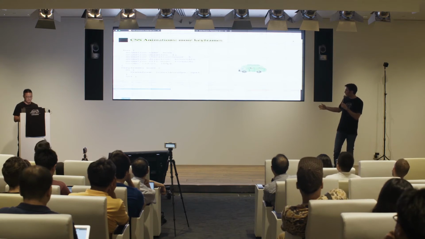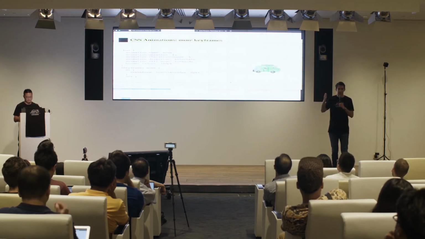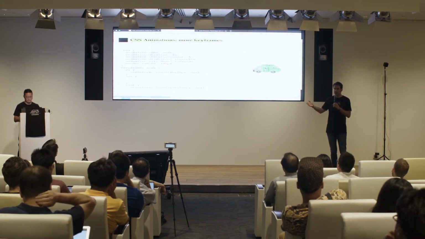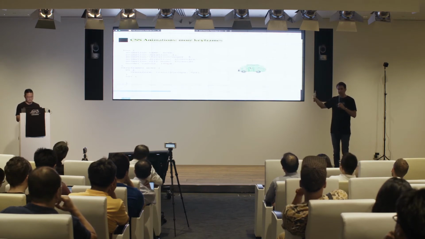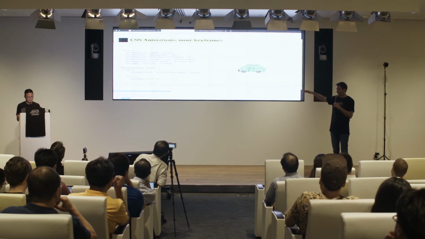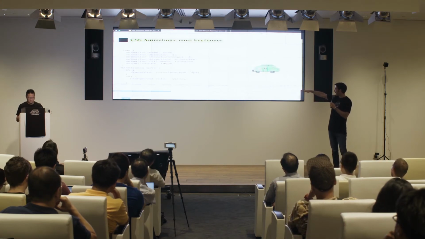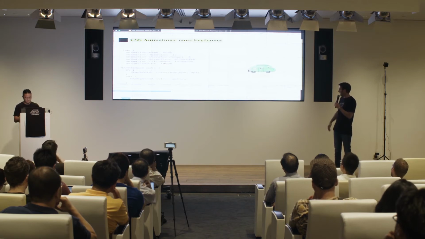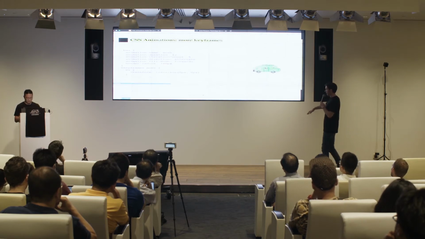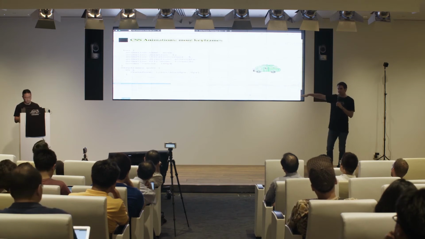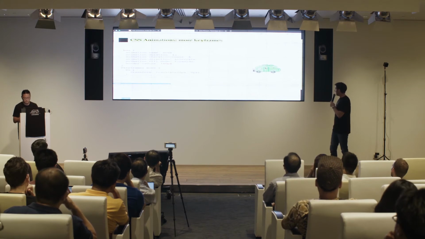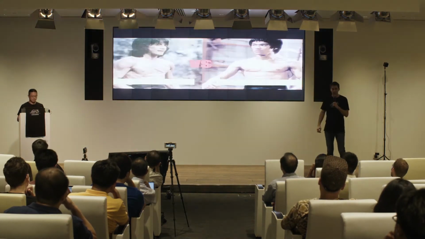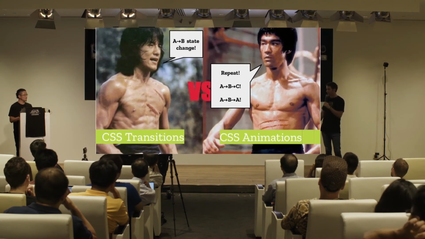As well as that, with transitions, we only have a start value and an end value, and we have a separate transition for each property that changes. But with animations, we can mix them all together. We can have lots of different values, and they can all be mixed into the one. So in this example, we want to animate the background color. And you can see that that comes up as a separate property down the bottom, and because it's a color, we show you the actual colors on the graph. And I believe that is about all we have to say for animations. Animations are not much more complicated than that.